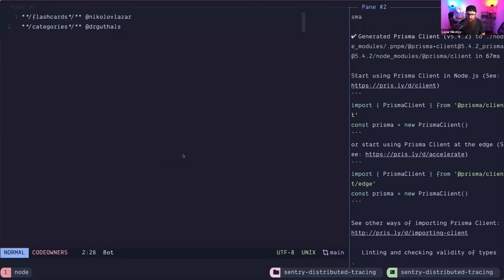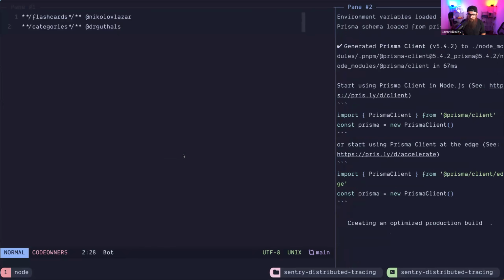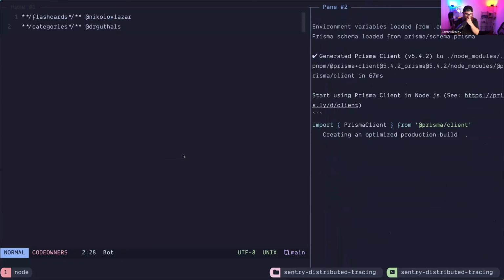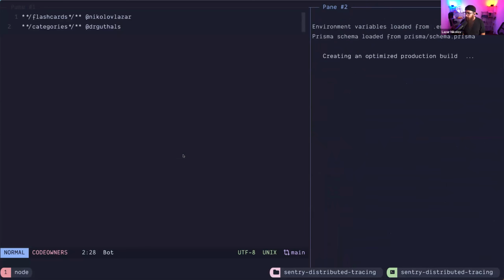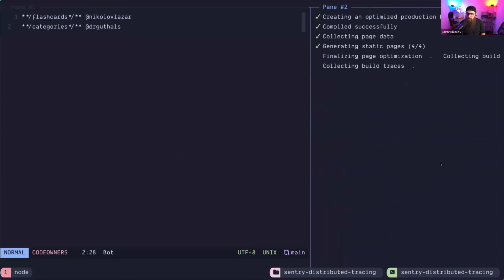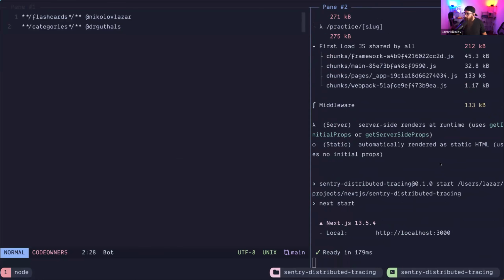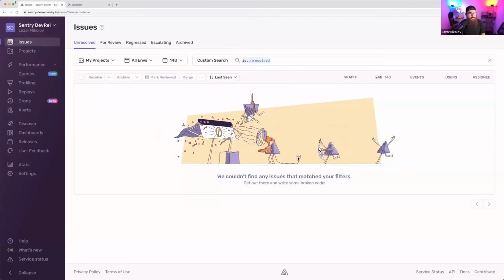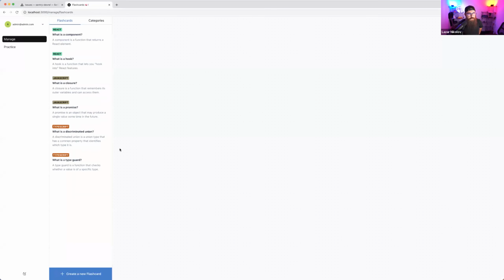This is going to run the app. There we go. Localhost 3000. We are ready. So if we go here and hit refresh, there's our app.